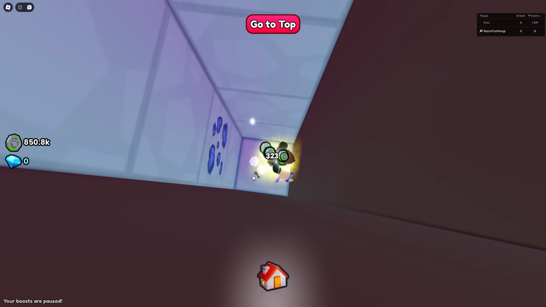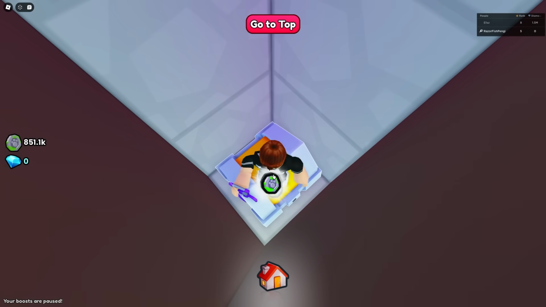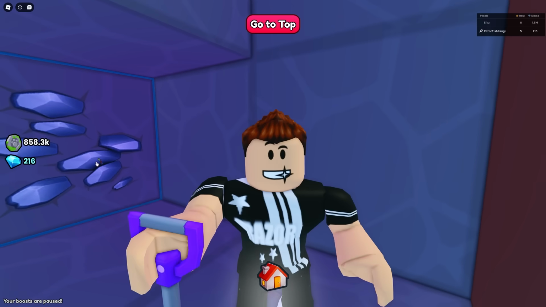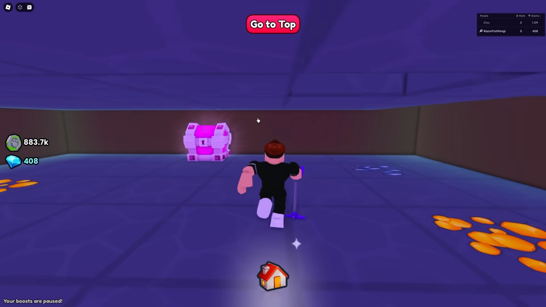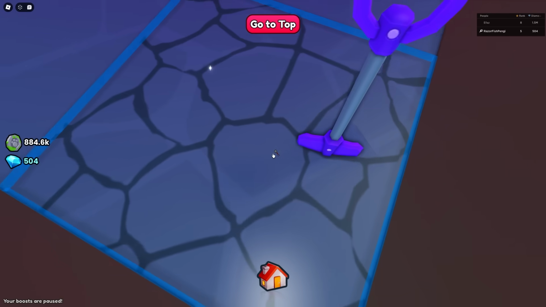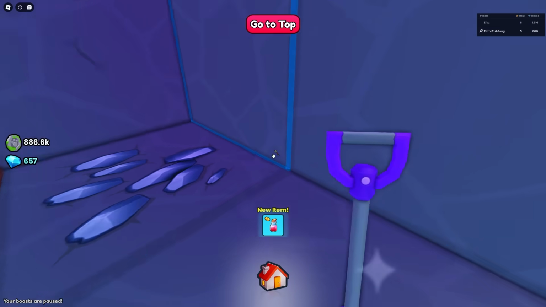Like, take a look at how fast I'm doing this. We're already in layer 2, now layer 3. This is layer 4, so I can start mining here. So the best thing to do would be to dig down to these layers, find as many chests as you can, and my guess is you'll get better tier chests the deeper you are.